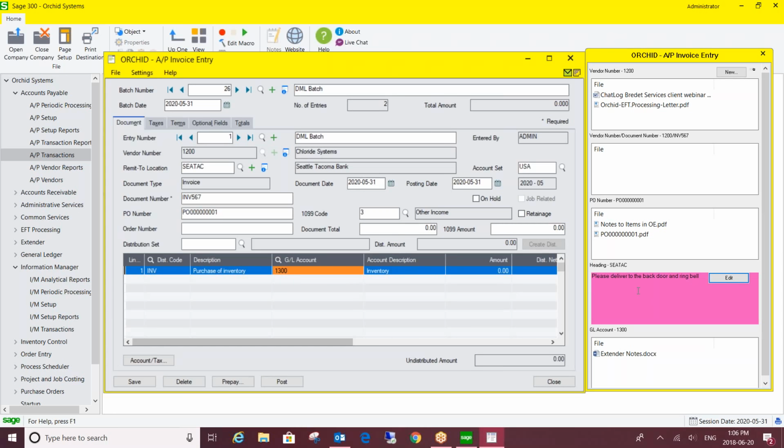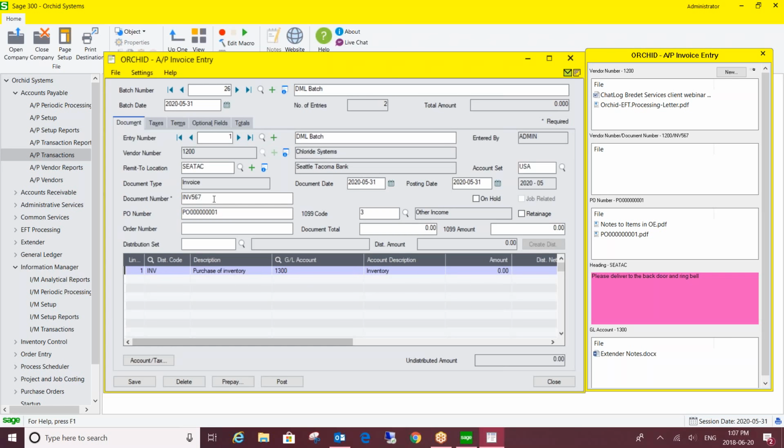The purple box is the notes product, so we'll come back and cover that. I think I'd like to just stick with Document Management Link initially, and then we'll come back and review the notes product. So this middle box that's empty right now, you have the option to configure against two fields, so you can filter. The second box here is configured around the vendor number and the document number. What I'm doing here is I want to be able to isolate the one document that relates to this particular AP invoice entry, so it's easy for me to find that document.